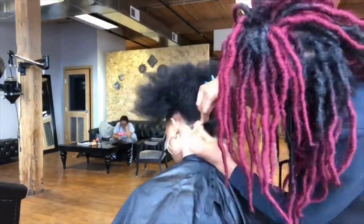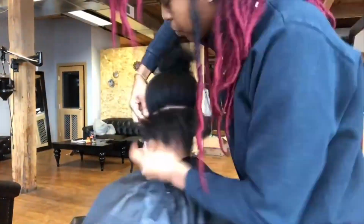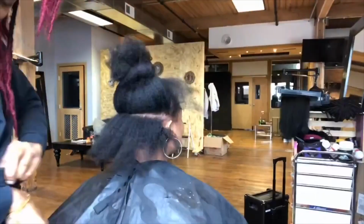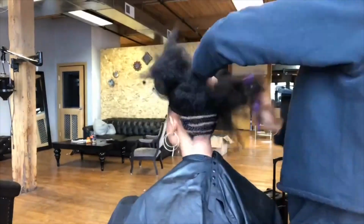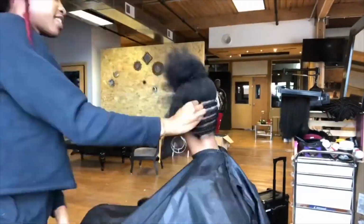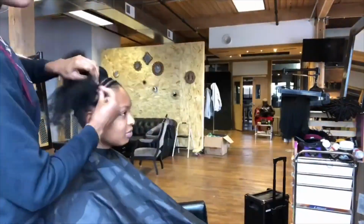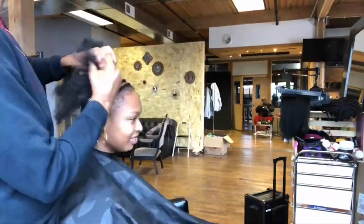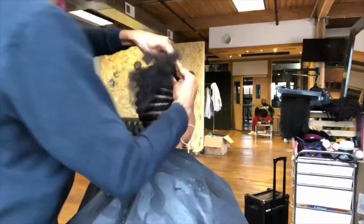The hair has been washed and blown out and detangled and moisturized, and I always like to start off every braid pattern with hair that's been detangled, just so it's a bit easier for you to part and to handle the hair. It also makes it a lot easier on the client so you don't have so much tugging and pulling. So this braid pattern is pretty simple. It's just a swerve in the back like an S braid, and then at the top I just continue around in a circle. And then I have another clip once I finish so you can see it a bit better.